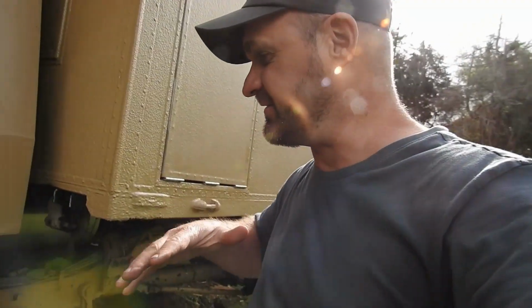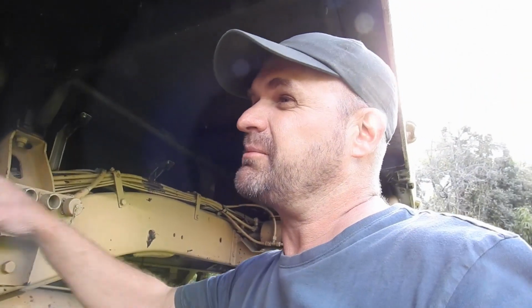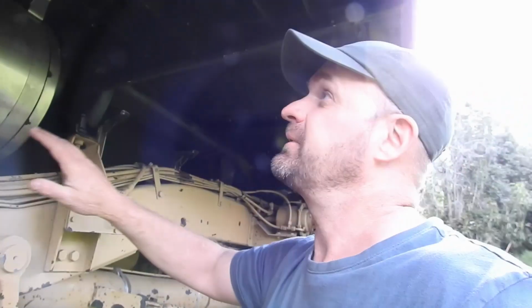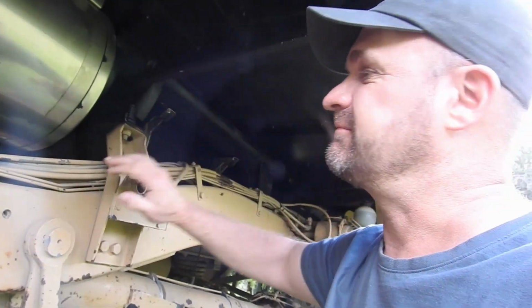So we've got heaps of flex on, and it's not coming close to touching, which is great. It's all clear all the way around, all the tanks are clear. So that means I can start putting my floor inside and start building it up. I didn't want to actually put my floor inside until I knew this wasn't going to touch anything here, because it's all bolted in from the top, and yeah, that's why.